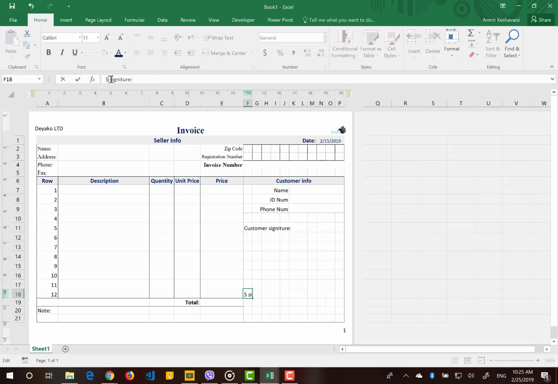So the seller is responsible for the whole invoice actually, so he or she has to sign at the bottom line, and the customer, whose information is here, needs to sign near his or her information. Now I can merge these because I want to have enough space for showing the signatures.